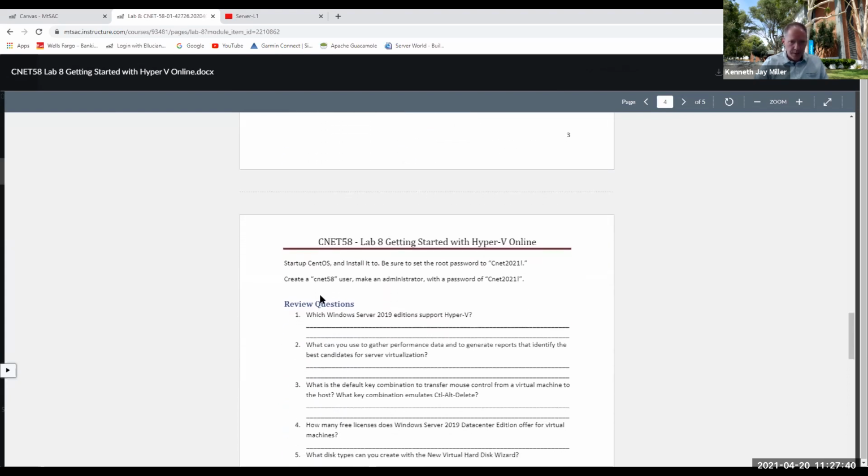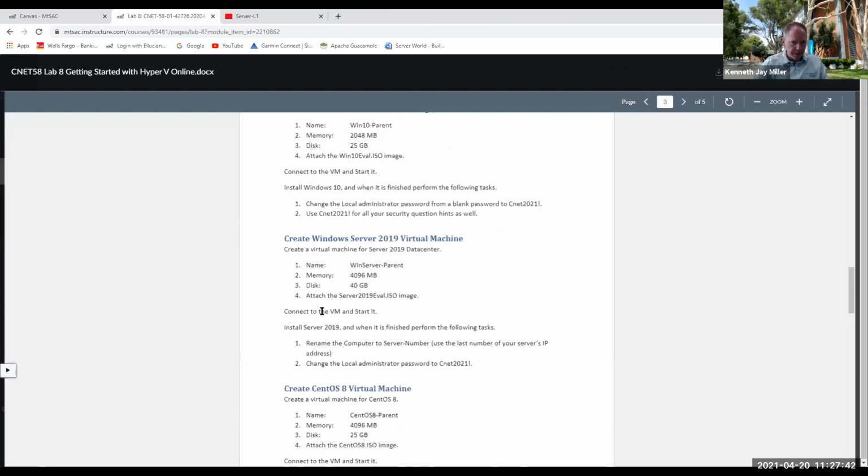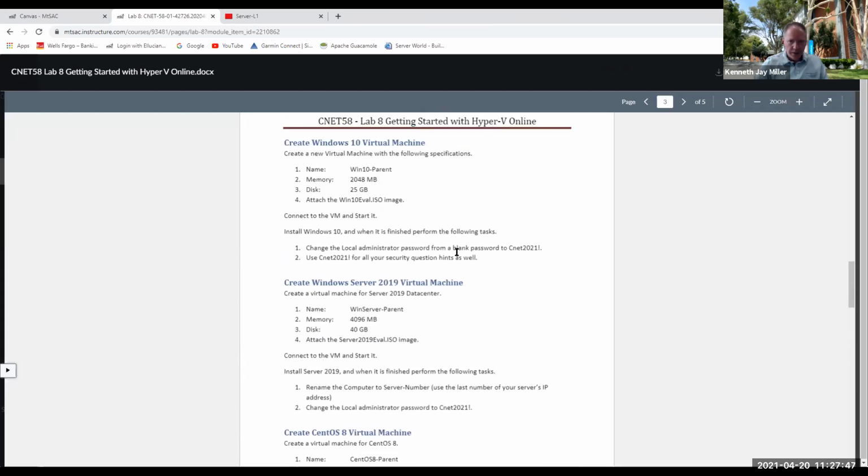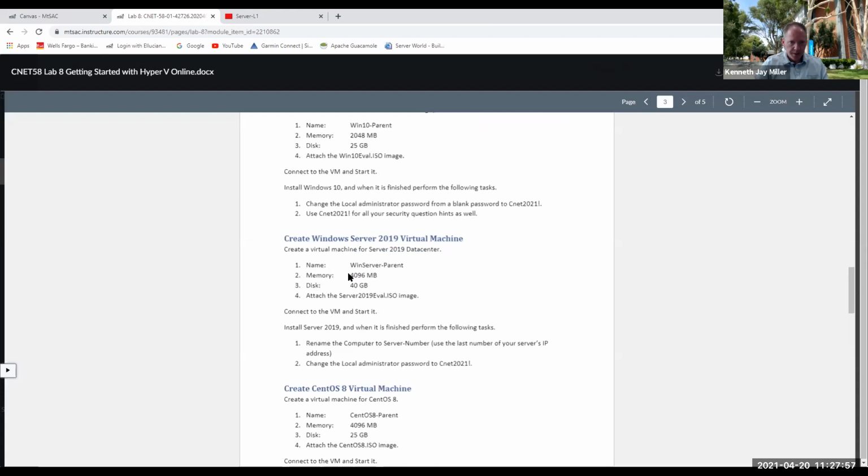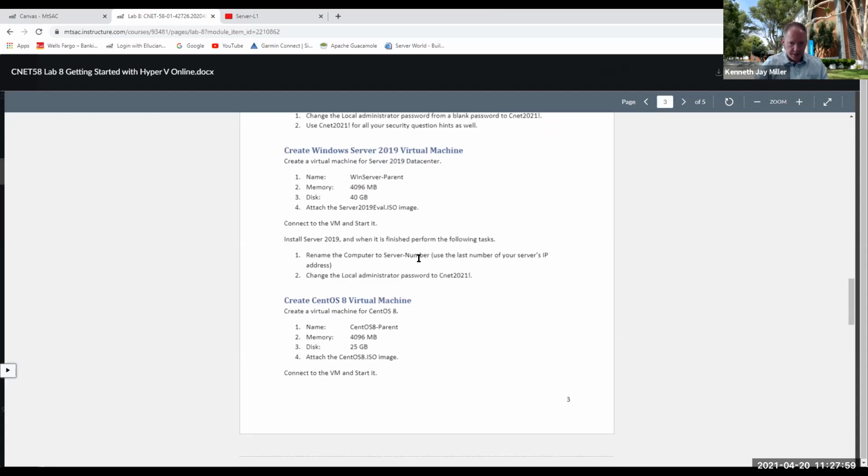Okay. And then there's some directions here, give the username of the password to CNET 2021. You might have to create a user here too, call it CNET58, like we did previously. And then this one, you're in there.